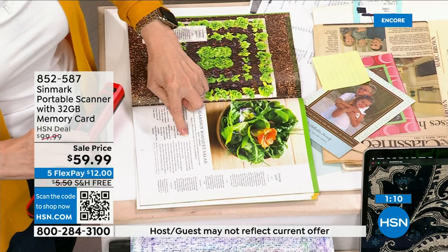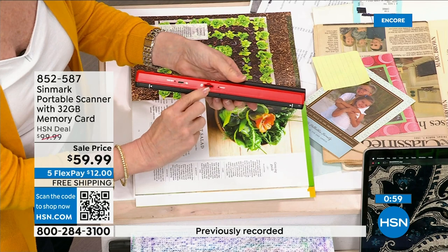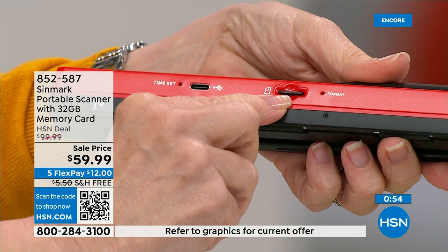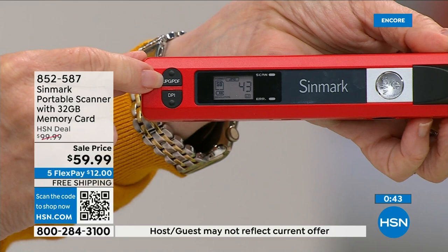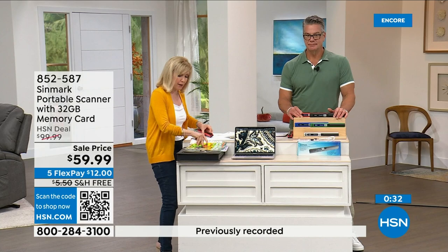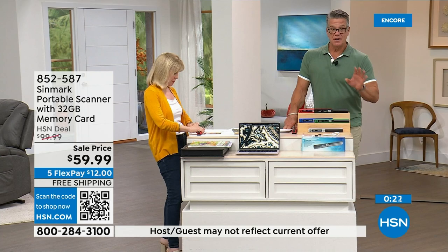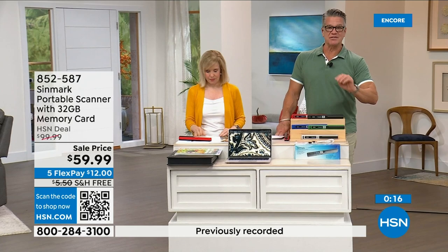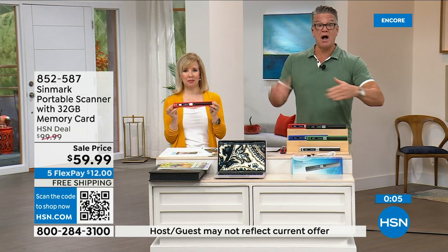Maybe it's something inside a magazine that you want to scan and save — you're keeping it forever. It's so easy to use. Here's the back of it — it takes a digital picture, saves it, comes with your micro SD card. Pop that in, it's 32 gig, scan almost 5,000 items in high resolution. There's a little window so you can see exactly what you're doing. One button: JPEG or PDF, high, medium, or low resolution. I always scan in high. And every year we do Christmas cards with the kids — now I have all of them saved in one file. 400 people have almost picked it up.